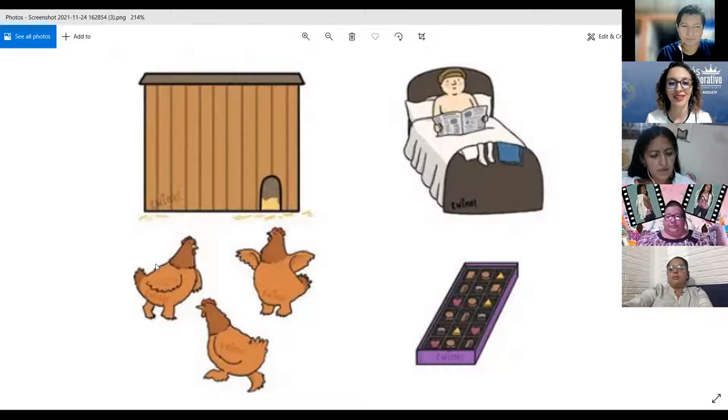Galileo, continue, please. Continue that story. Afterwards, Rodrigo said, the chickens are happy in the farm. And the man is relaxed in his bed, thinking about his chickens. His chickens are happy. Okay, thank you. Now you can say the man is, in this case, because we only have one, the man is happy thinking about the chickens or hens. Okay. Thank you, Galileo.